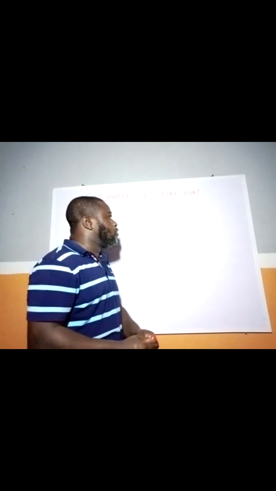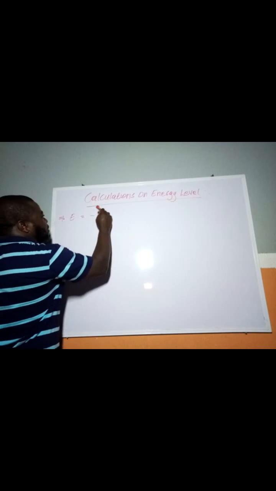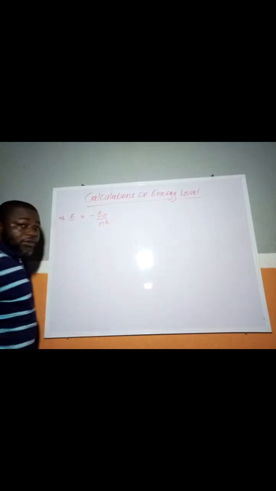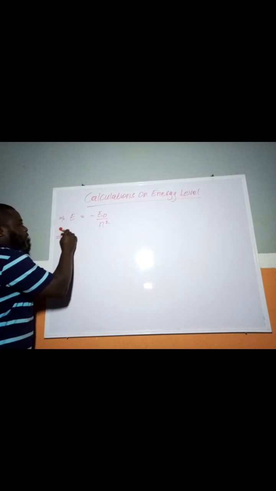So let's see. But before we go to that place, let me just quickly explain. We talk about some formula. I think we talk about energy. We want to get the energy level of each: E equals minus E naught over n squared. You can still remember this. You can still record this. Then we still make mention of another formula. When you have this, it can still be what? Change in E.